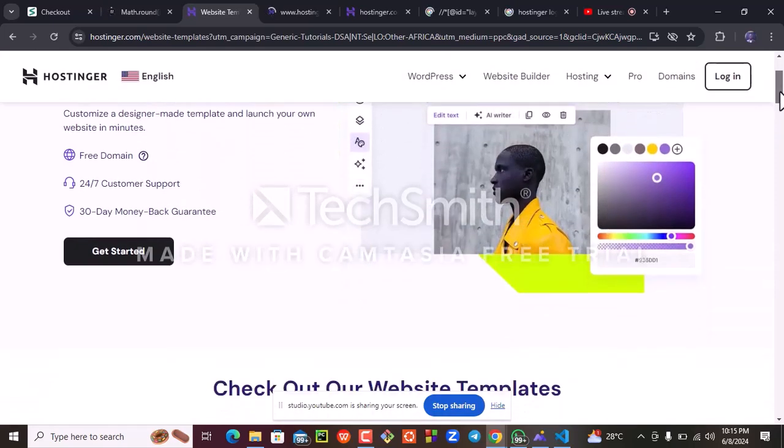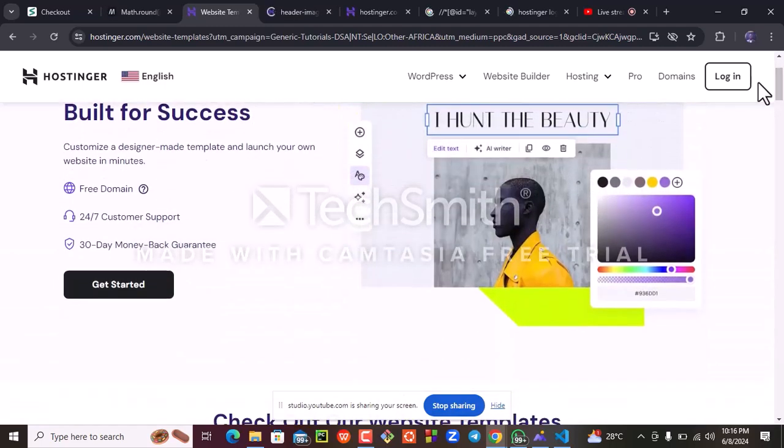Now we can see the first thing we are going to create is the bar, the status bar. This place here that says login. We have the logo, the Hostinger logo, the English and the USA flag, the WordPress, and all these things. We have them here. So I'm going to go into the website, so let's examine and see exactly what it is.